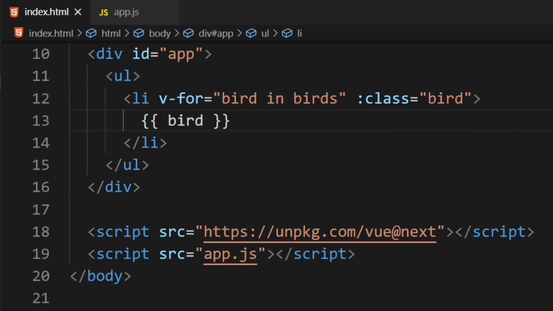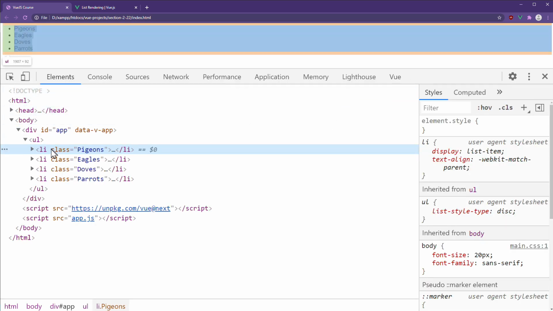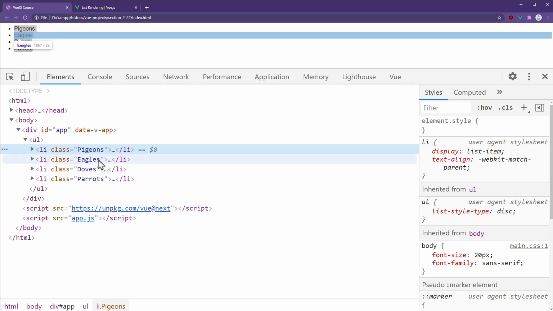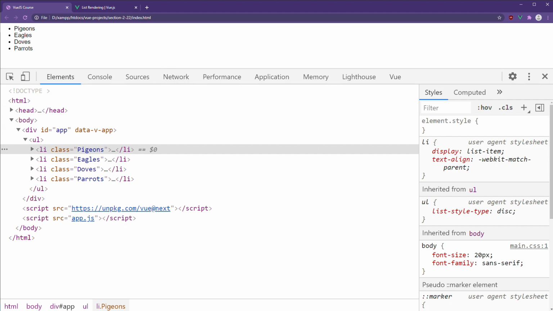We can't use the bird reference outside of the element. We're restricted to using it on or in the element. This would include children elements if we had any. It's time to test the app in the browser. If we did everything right, we will see the list of birds on the page. Inspect the elements and search for the list items. Each list item will have the class attribute applied to it with the bird's name as the class name. These don't do anything, but I wanted to show you that you can use the reference in directives or attributes as well. You're not limited to grabbing the value.